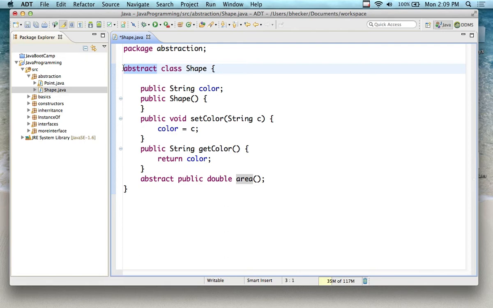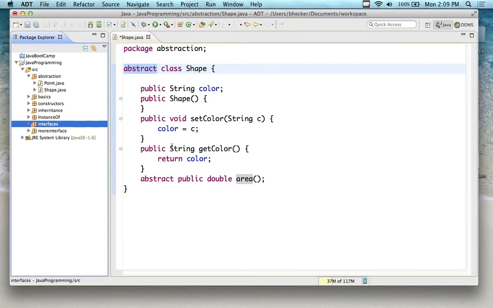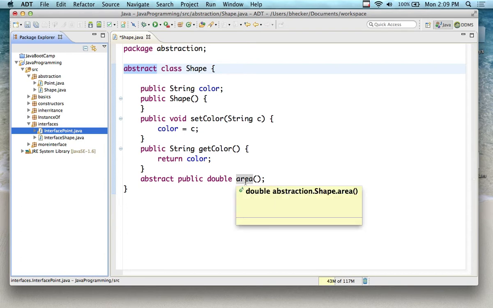It's not complete yet. So we have a lot of different trains of thought on this. A lot of people don't like abstract classes in Java because you can only implement one class from another class. It's a straight line, single line inheritance. So they'll turn this into an interface, and I have interfaces right here, which is going to be our next example that I'm going to look at. And this one's called interface shape and interface point. It's the same example. So what I'm going to do right now is kind of run through the rest of this example. This is the abstract version of it. And then I'll switch it around and I'll show you the interface version of it.